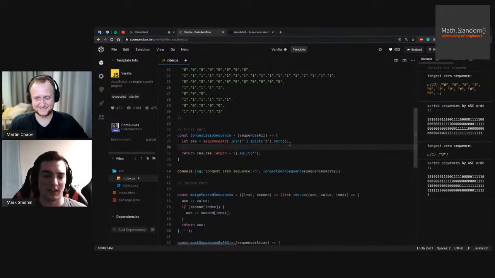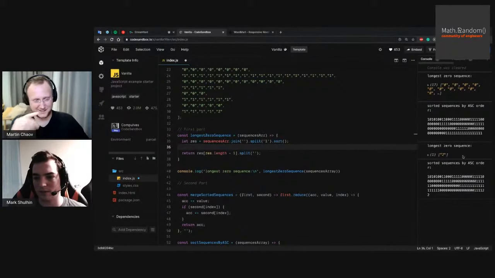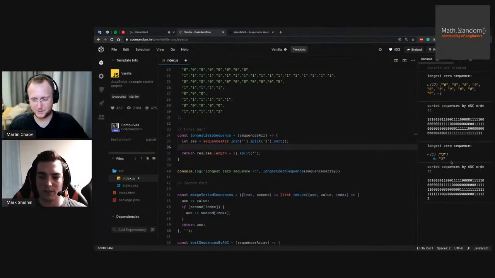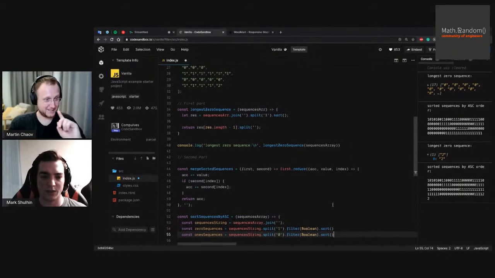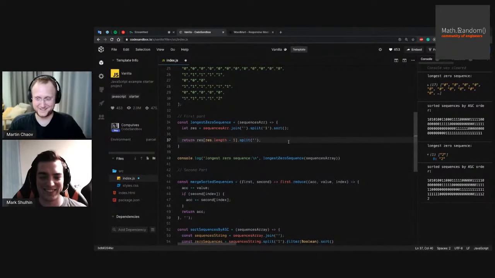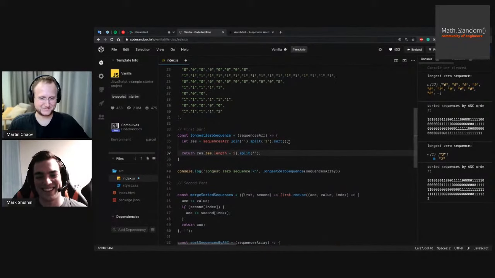No, wait. I saw something interesting. Look on the right. The first function broke, but the second one gives you two 2s, not one. So you somehow managed to actually increase the amount of 2s. Below sorted sequence, you have two twos. How did that happen? It's because I'm splitting it twice. Okay, very good. So you know what you wrote and you know how it works. I like that.